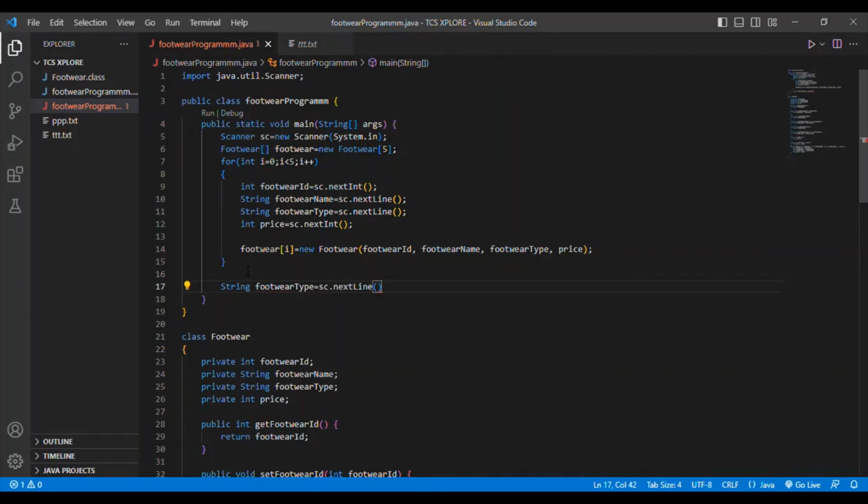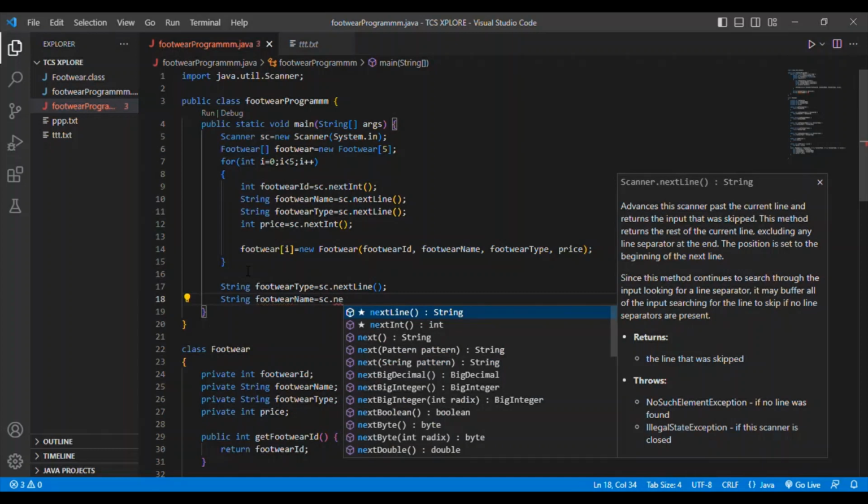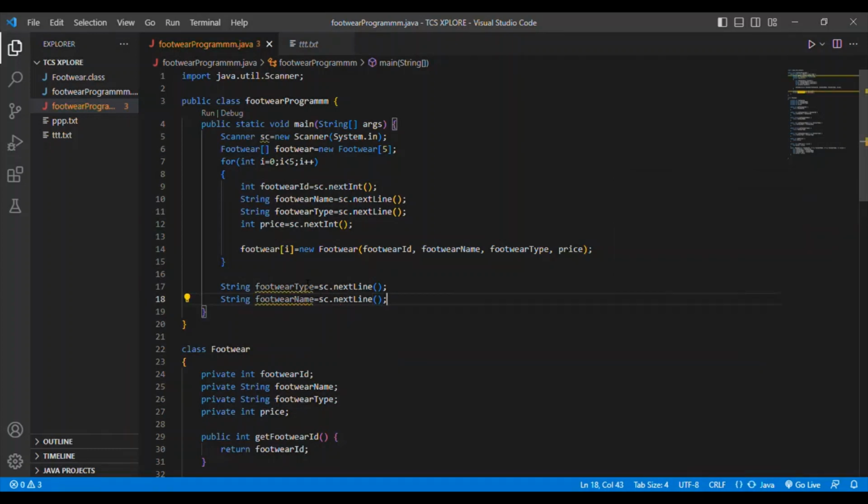So String footwearType, footwearName equal to sc.nextLine; semicolon.